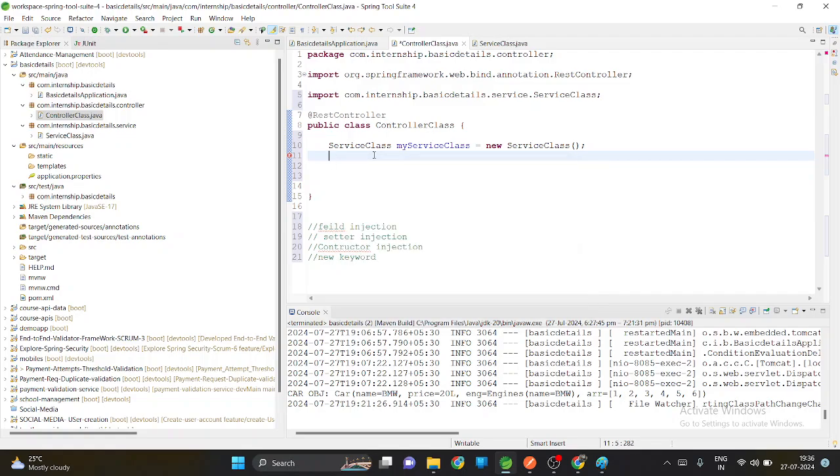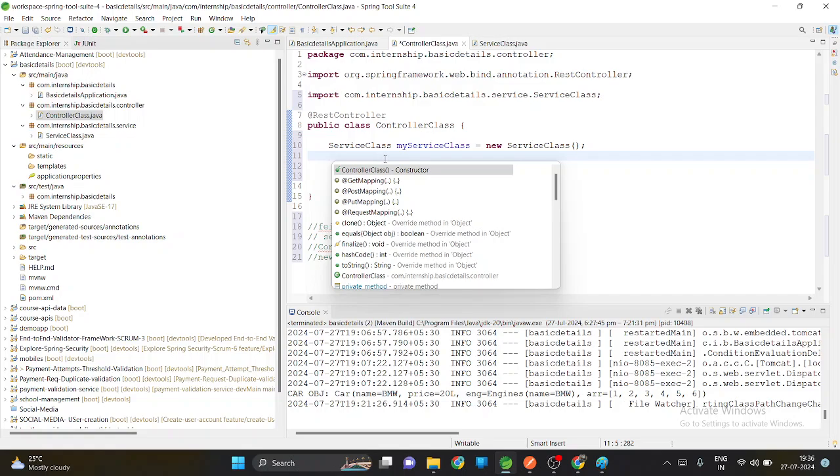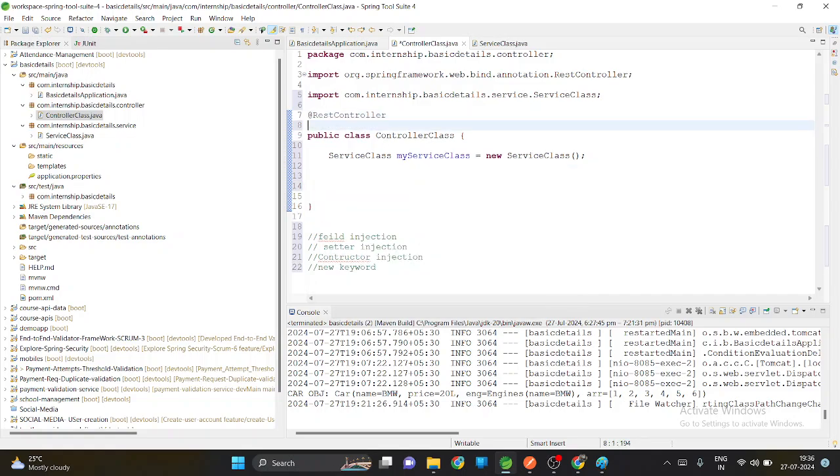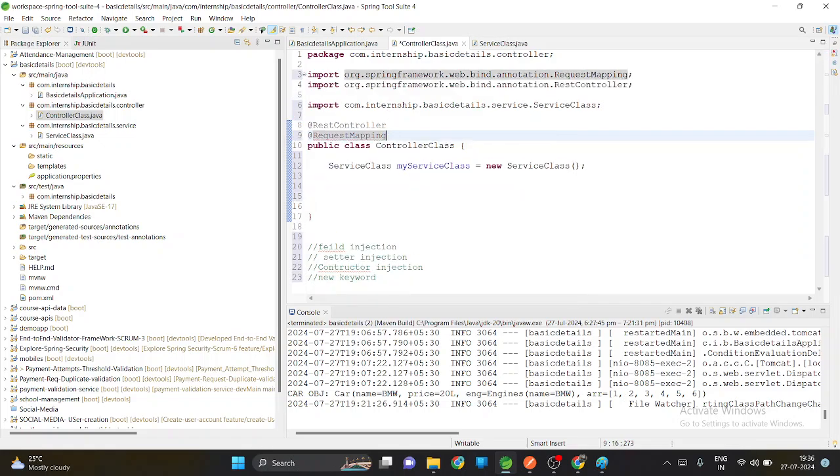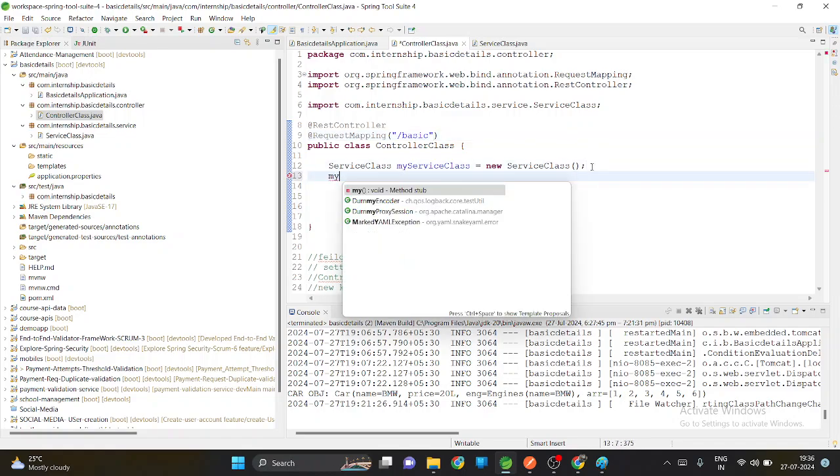Okay, I have to give an endpoint, right? I'm giving a request mapping to call this class. It must have an endpoint, like I give basic, and I save it.